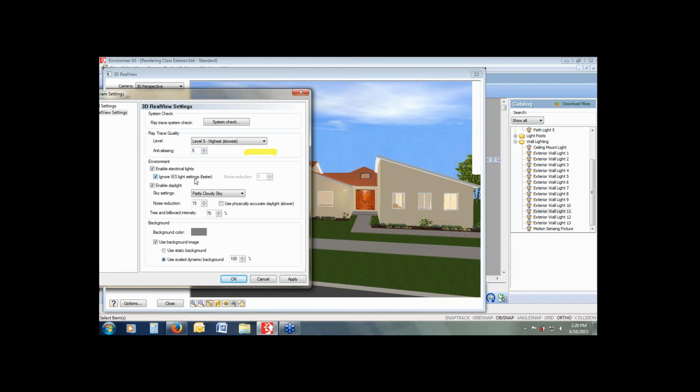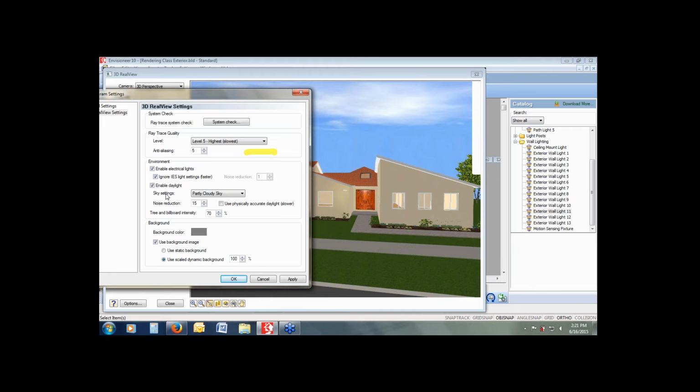Those are settings that are produced by the lighting manufacturers, like GE as an example. They're going to tell you exactly how that light bulb, or that intensity of a bulb, is going to actually light up a space. Because we have to read that file, and there's quite a bit of settings involved in it, it takes quite a bit longer to use the actual lighting settings. So we have mock settings for each one of those that are faster to produce. So I always just ignore the IES settings. It's faster, and the other settings that we've put in there look just as realistic.